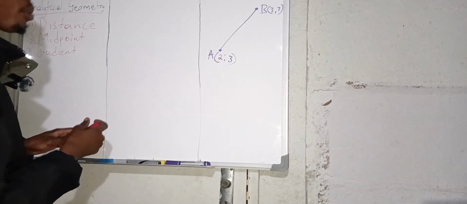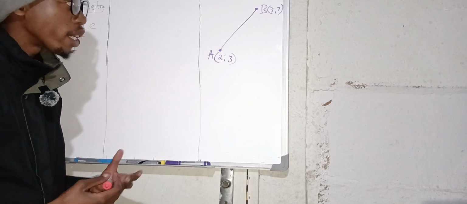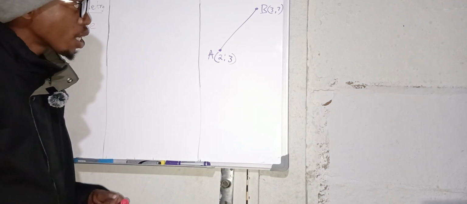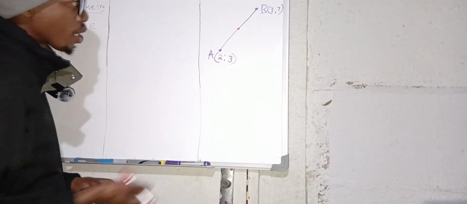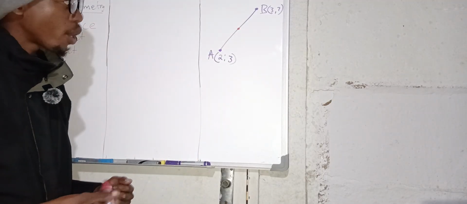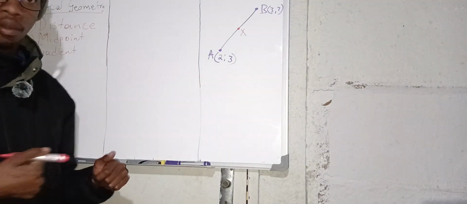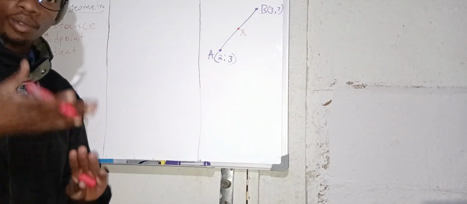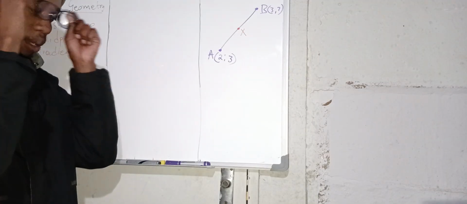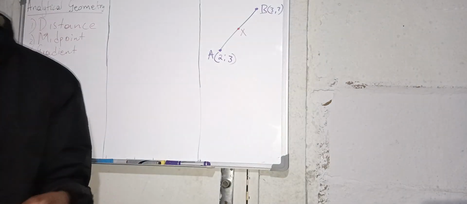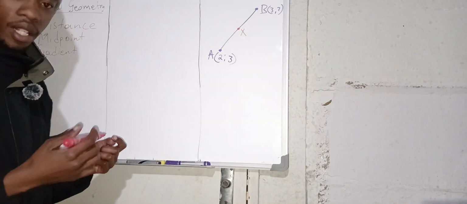Now we check the midpoint. As you can see, line AB, there has to be a middle point between those two points, meaning I'll presume that the midpoint is here. So we need to find the coordinates of that point. Let's call it X. When you find the midpoint of a line, you are looking for the coordinates of the middle point of this line. So you are finding the coordinates of that point.